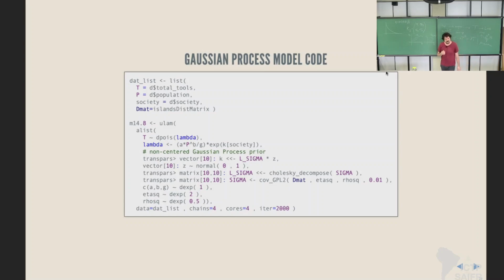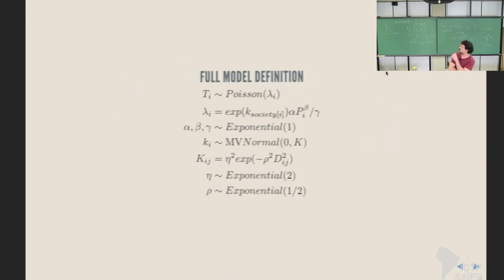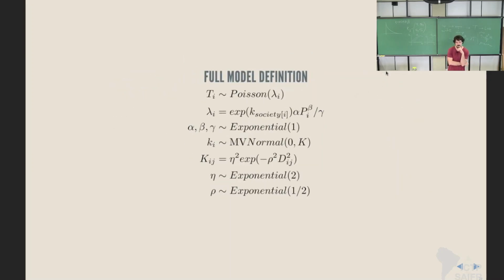My question is actually on the previous slide. Sure. The lowercase k is a multivariate normal, and then you have this uppercase K, but below you have the K_ij, and this K is the same as this one. So this is defining the positions of this matrix. Since we have 10 societies, this is a 10 by 10. Okay, so uppercase K is a matrix, and you are stating each element of the matrix. Exactly. Yeah.